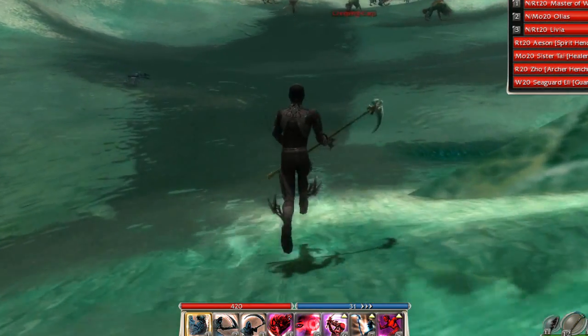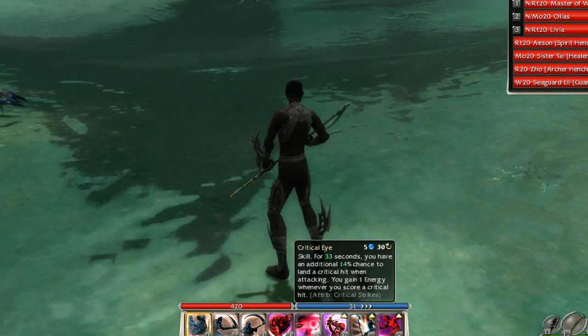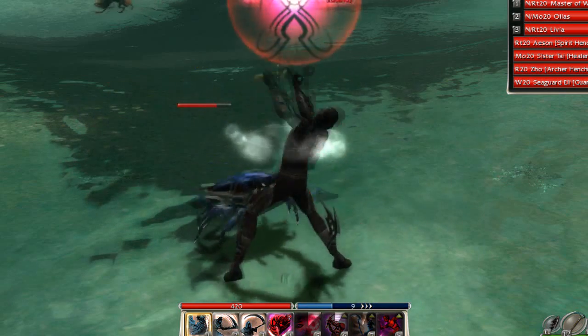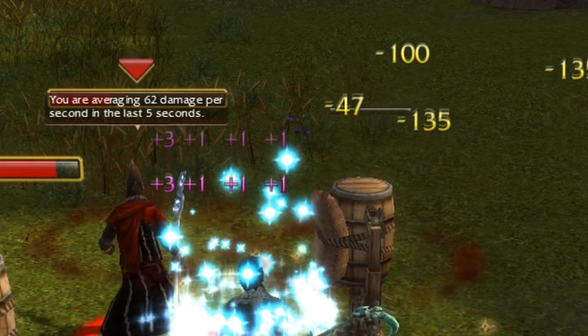Another thing you need to remember is to keep your enchantments up. If you forget to cast those last 4 skills, then you're pretty much useless and you're just an assassin running around with a scythe doing nothing. Those are the skills that generate the damage for this build.